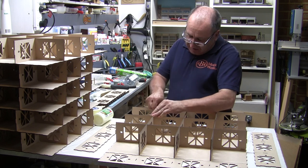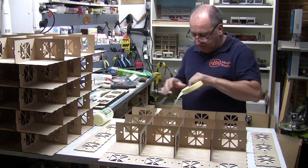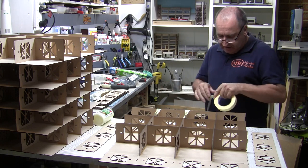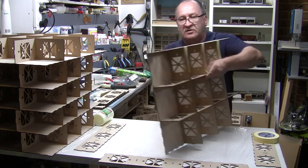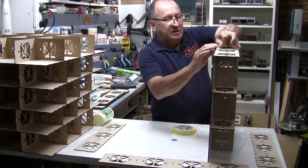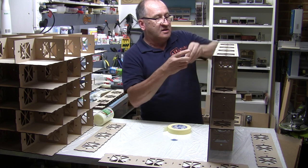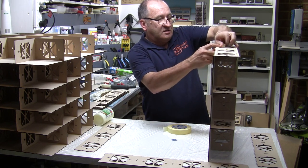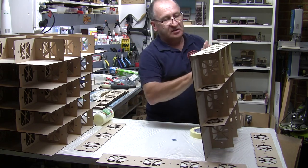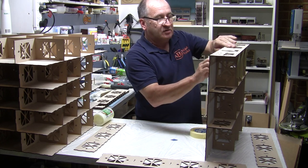The masking tape is simply there to pull the surfaces together, because the tighter the surfaces are together the stronger the glue joint will be. Put a little bit of tape on, give it a bit of a tug to get the tension there. Then stand it on its side and start in the middle with tape, pull it tight so the joint is clamped down, and just go along doing the same thing. Once you've got it on, just check to see that you've got the alignment right and that it's pulled together nice and tight — that way you'll have a good joint and it'll be nice and strong. Just keep working your way around.